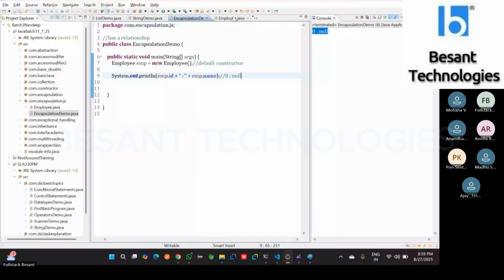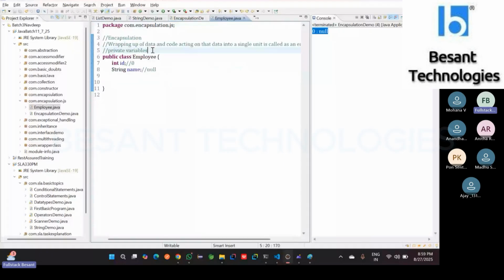Okay, so private variables only, right? So encapsulation: the first thing you need to get in your mind is that an encapsulated class should contain private instance variables only. Inside a method, if you define any local variable, you will not be able to put private on it. Clear? That is why I have written private variables itself.